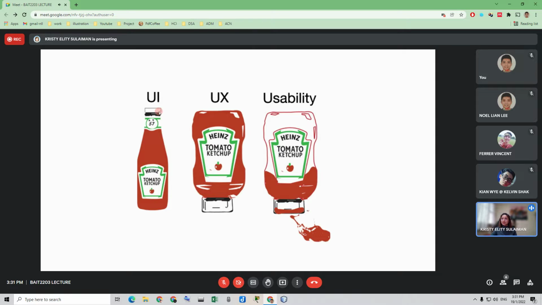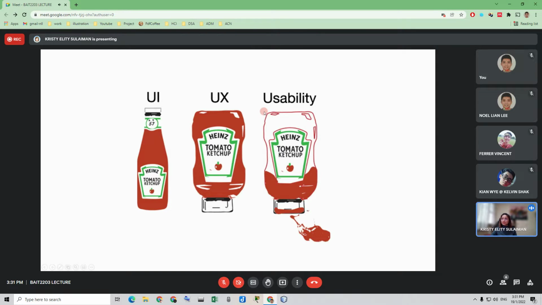Later they improved the design, which means they refer back to user experience, the UX, so that users can have a better feel in controlling the ketchup. So let's now look at the usability here.